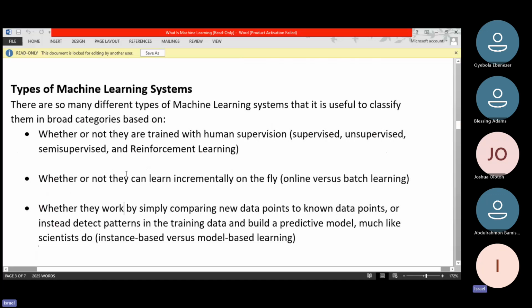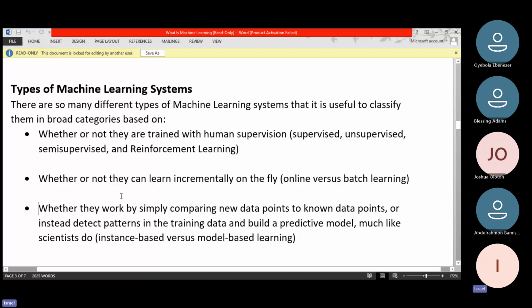Another way to classify machine learning systems is whether they can learn on the fly, as in, can they learn instantly as they are seeing the data, or do you have to first train them for a while, then put them into production. In that case, we have two types: online learning and batch learning. Are we together?